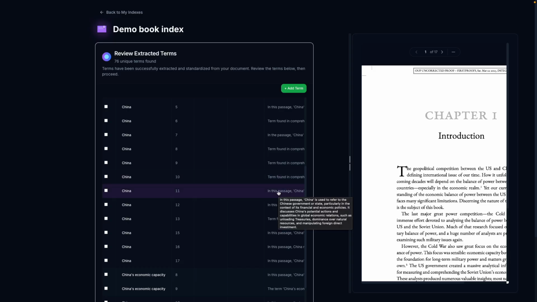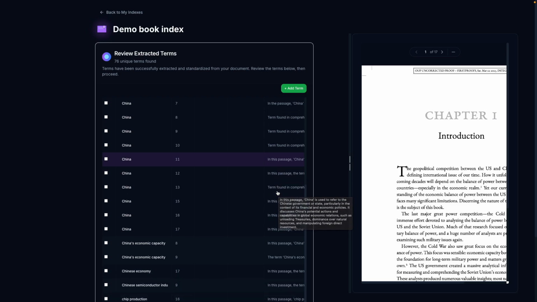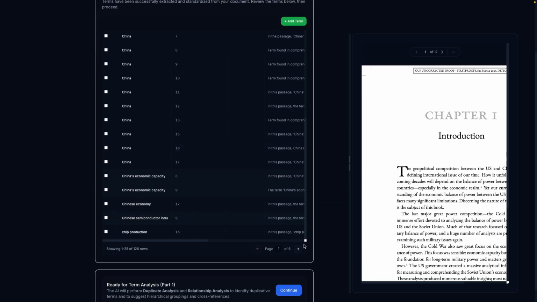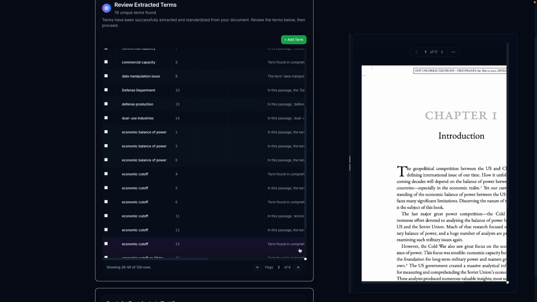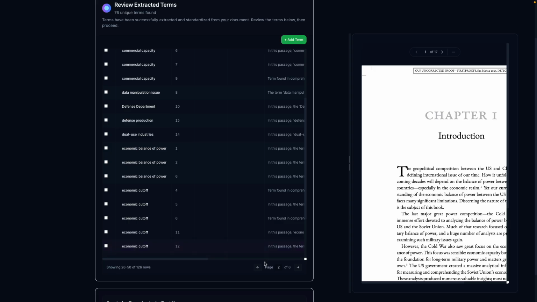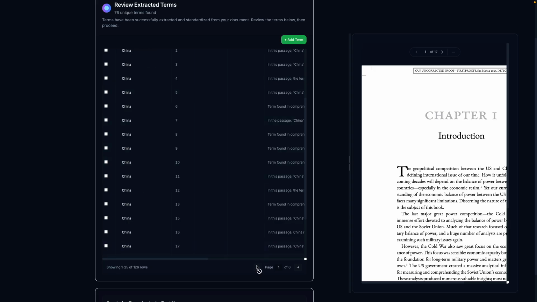And the context for China on that page is that it is used to refer to the Chinese government or state. And I can just continue to look at these terms to understand the instances in which they may be relevant, the instances in which they may connect to one another, or the instances in which I might simply want to delete those terms.